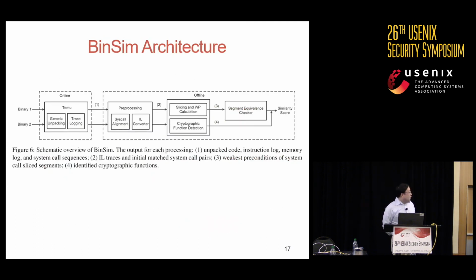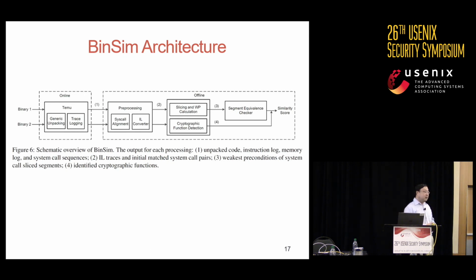And here is the architecture of BinSim, which contains two major parts. On the online part, we execute the two malware samples in our sandbox. We will record the execution log, which contains, for example, the instruction log, memory log, and system call sequence. In addition, we want to compare the instructions from the real malware payload, not from the unpack routine, so we also develop a generic unpacker that will start our approach when the unpacking is finished. The output of the online part will pass to our offline analysis.